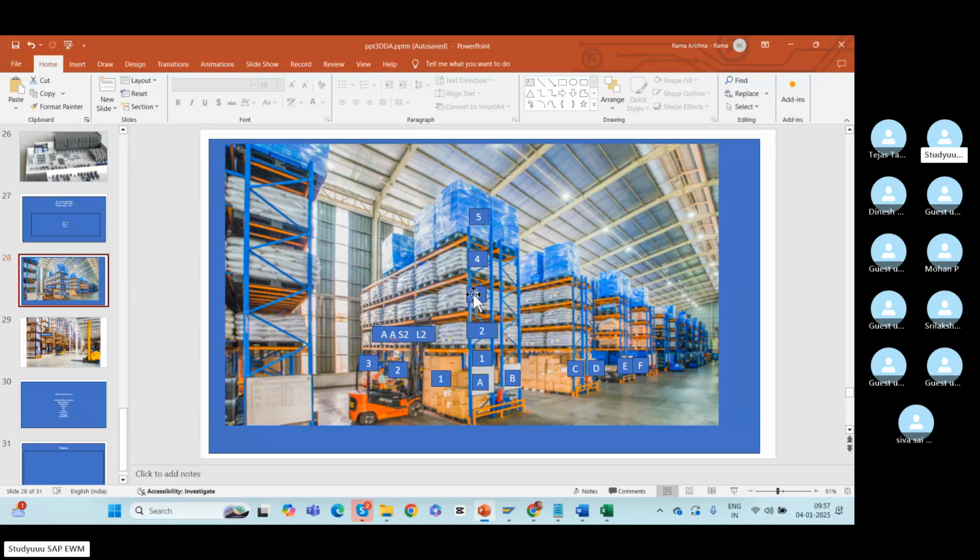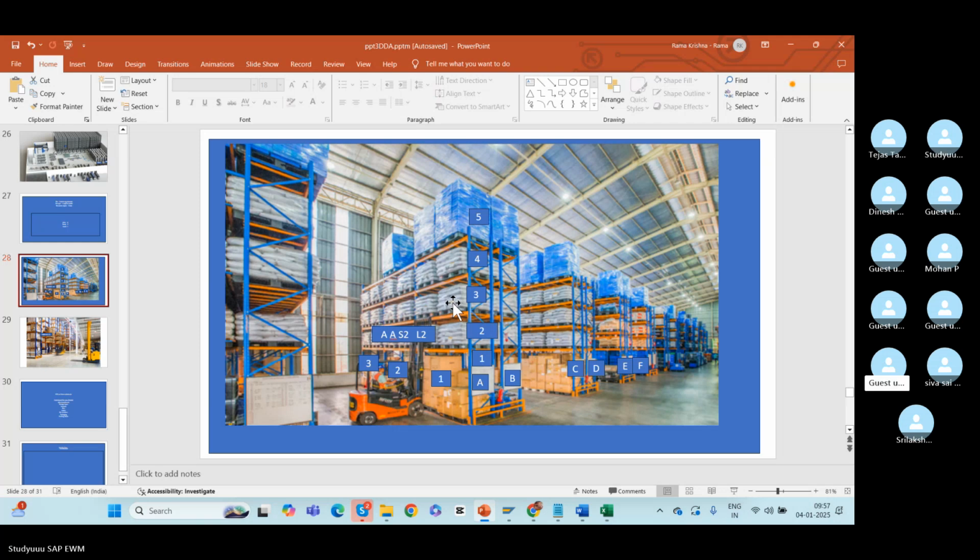In this case, levels 3, 4 and 5 I am using only for put away, and levels 1 and 2 I am using for replenishment. I would like to carry out replenishment on levels 1 and 2, and whenever I receive stock from the vendor, it should be placed in levels 3, 4, 5. Why this requirement, guys?